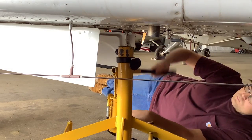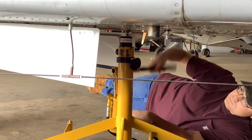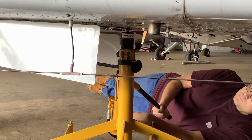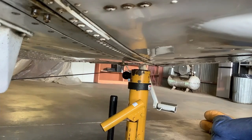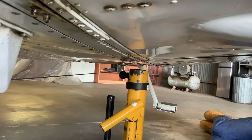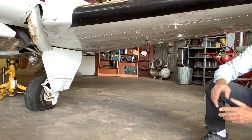Place the jack directly underneath the jack pad and jack it up and allow the jack to support a little bit of weight. Right now the springs on the jack wheels are compressing, and that's good, you can stop right there. When jacking an aircraft, sometimes the jack is a little taller than the jack point. And so what I have to do is lift the airplane up a little bit. Sometimes you have to move an airplane up a little bit higher to get the jack under.